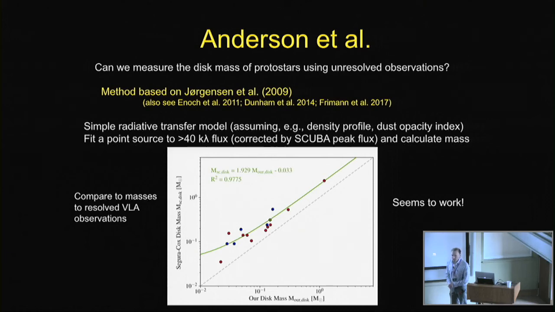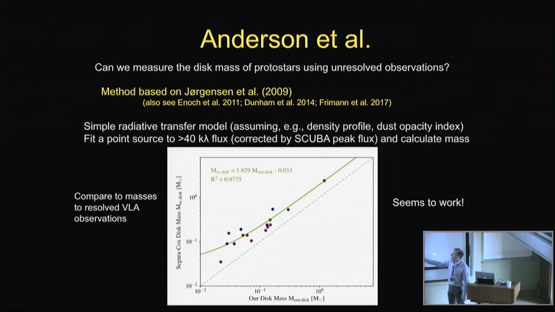Like I said, we have the VANDAM survey that has 15 AU resolution. We can look at these sources that look very disky, and from the VANDAM data we can get disk masses that we can measure better, because we can model these disks and get the disk mass from these models. It's an independent measure of what the actual disk mass is. With our 1000 AU beam, we can compare that to JCMT data and do a correction based off the density profile that we assume and say, this is approximately what we expect the disk mass to be. This is the mass measured with VANDAM, and this is the mass we measure with a 1000 AU beam.